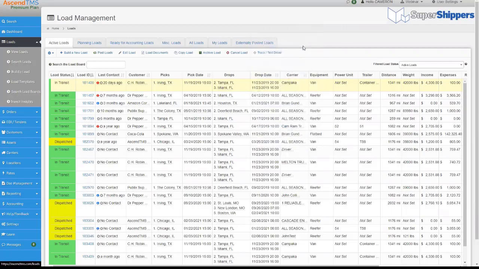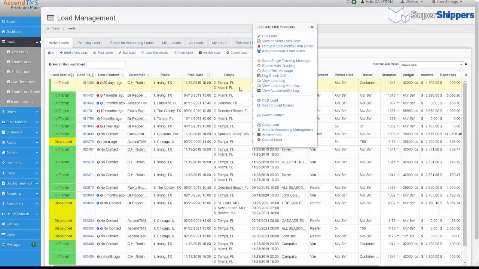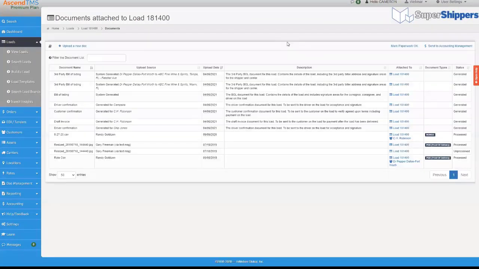If he sends back an image or a document, whether it's through text, an upload, a photo, or a PDF, whatever it is, it'll automatically not only upload to your AscendTMS, but also attach itself to that specific load. You can see two examples of this towards the bottom. We have these two documents down here, right next to who the sender or the upload source was. It also says via text message. So it's pretty self-explanatory in that sense.